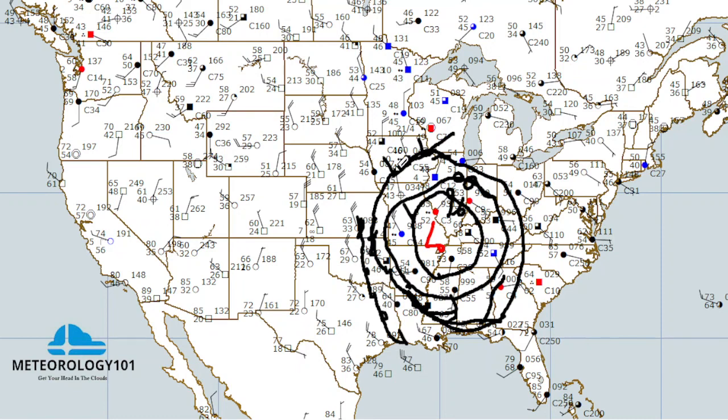Now 4, and then we're looking for 8. So I think it was 1008.7 right there. But the way these charts are, if you zoom into that thing, that line's going to be miles away from that station. So being 1008.7, you can almost just take it right through the station if you wanted to.